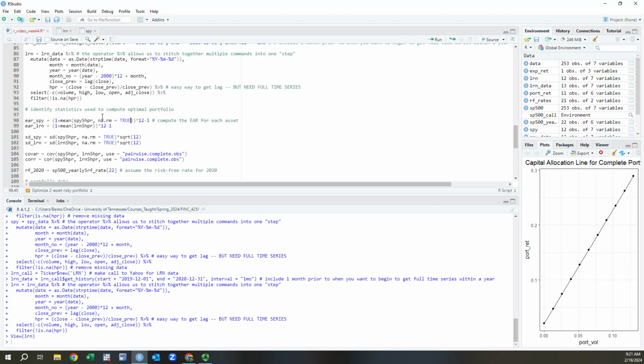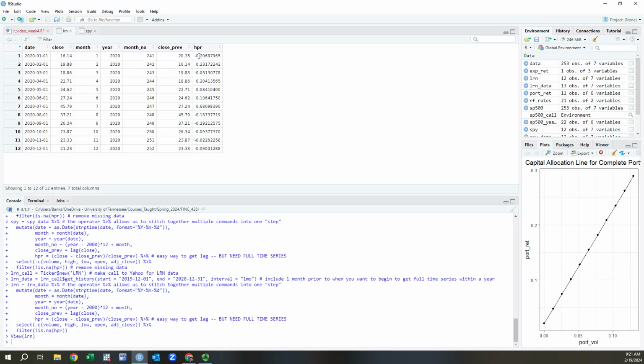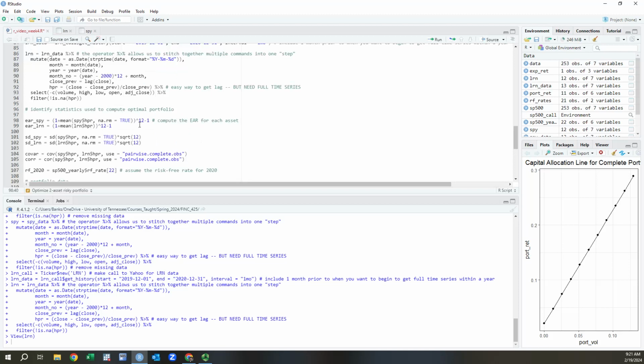We can include that here if we want to, but I know I have a full time series of data within my HPR column, so it's not necessarily important for me to include it unless I just want to gain the practice of including this option. And it is good practice, I will say, because it helps us to avoid stupid mistakes whenever we have a potential missing observation. With that said, just to show how this goes, I'm going to exclude it here for lines 98 and 99.